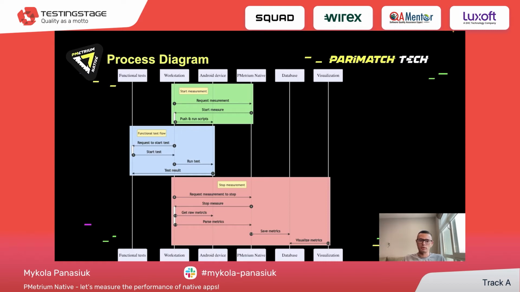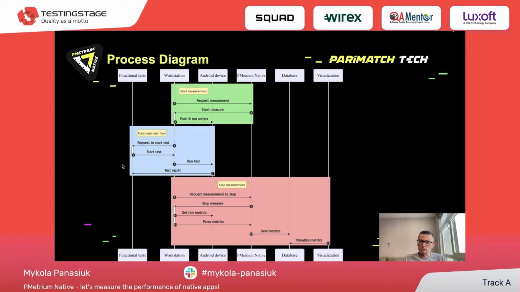Let's imagine that we have some functional test flow with three components: functional test, workstation, and Android device. The functional test flow, shown in a blue rectangle, starts from the request from the workstation to begin the test. Then the workstation needs to communicate with the Android device or with an emulator. It can also be a case.